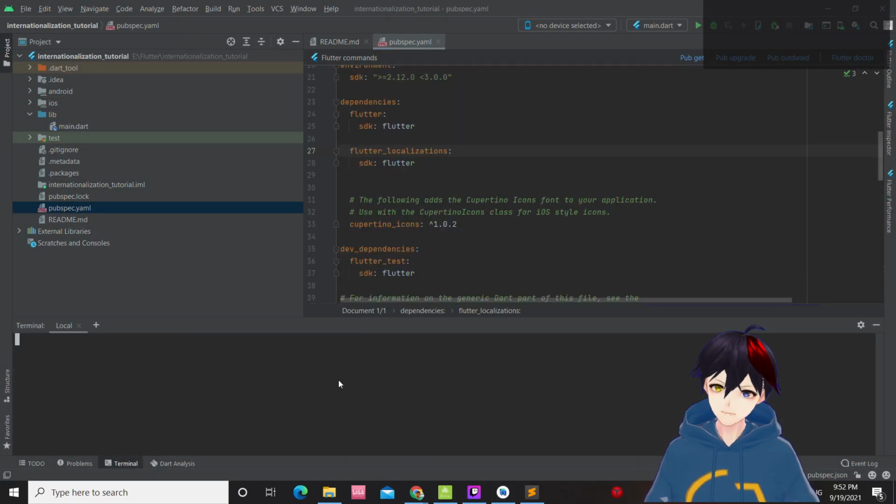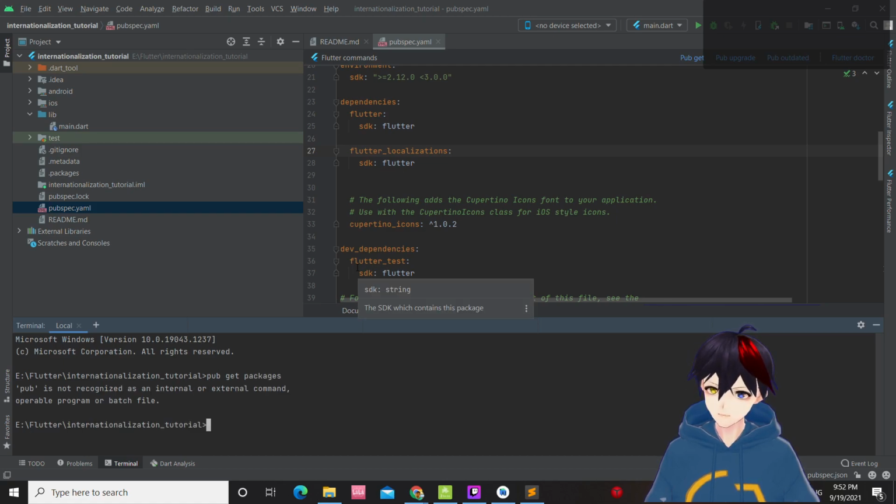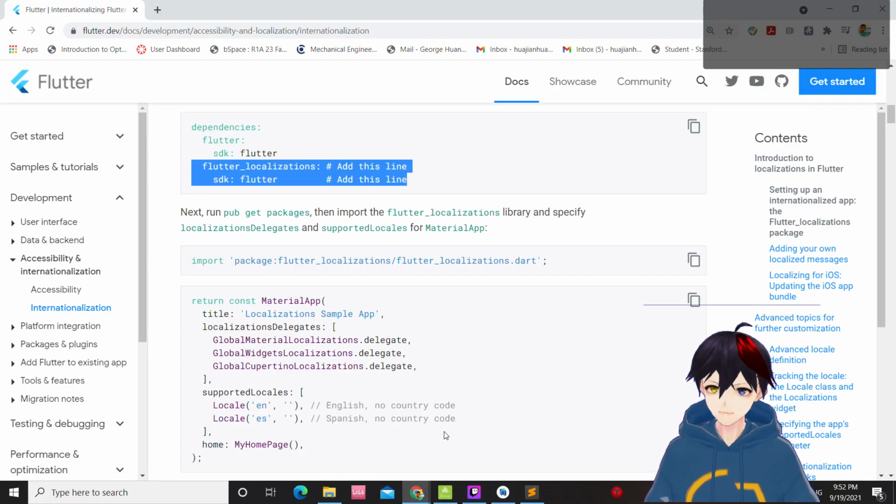Terminal. Go get the packages. No. Let's skip this step and see if it becomes a problem later.